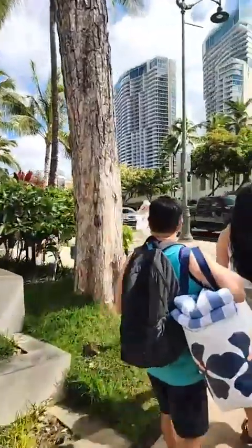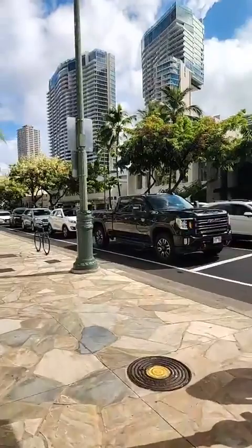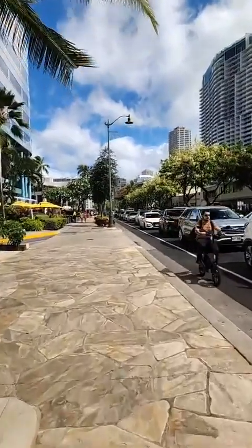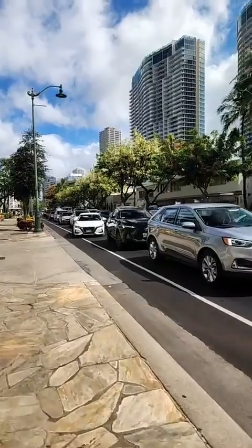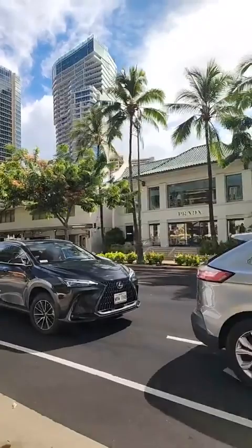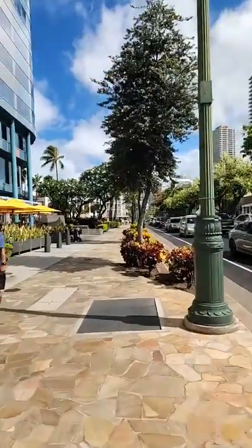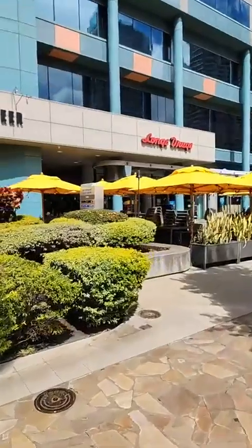Speed up and get in front of these people instead of behind them. It's about right here at Lures on Kalakaua where walking traffic really dies down — not to a stop, but it just kind of dies down. Prada really does not benefit, even though it's a five-star luxury brand — it doesn't benefit from the luxury walkway over there by Royal Hawaiian, really.